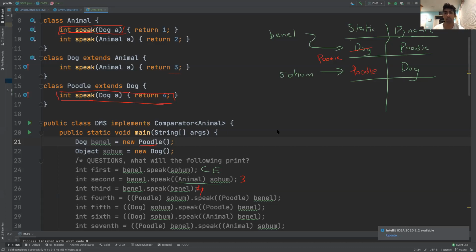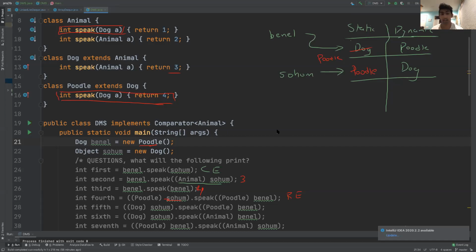Then during runtime, we say, hey, Soham, were you lying when you said you can be cast into type poodle? And then Soham is like, yeah, I'm not actually a poodle, I'm just a dog. This throws an error because this is an invalid cast. So this one will throw a runtime error, because Soham cannot be cast to a poodle: his dynamic type is dog, and dog is not more specific than poodle.